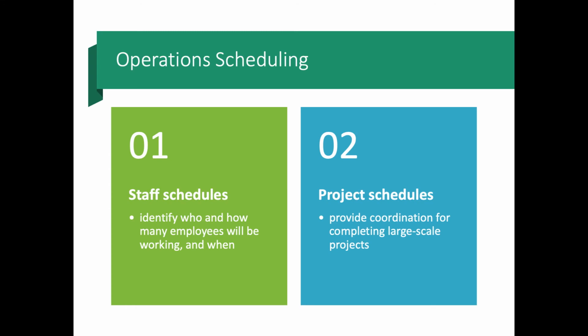So, some of the ways that we look at this in terms of more detailed scheduling: there are staff schedules identifying who and how many employees will be working and when. And you may be familiar with that. If in your first couple of jobs you were working somewhere as labor, either in a retail establishment or a food production establishment or something like that, you may be very familiar with working on a schedule. The scheduler would slot you for particular shifts, and you may find over time there are particular shifts or roles that you prefer, and so you were trying to pal up to or negotiate with the scheduling person to give you the shifts that you really preferred, and those kinds of things.